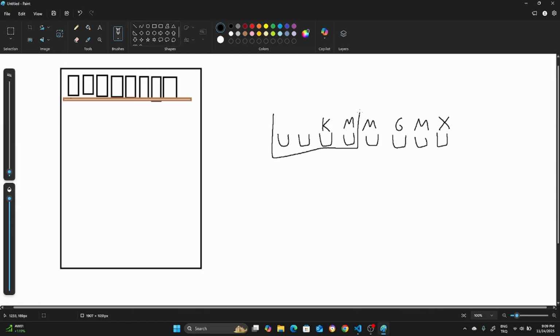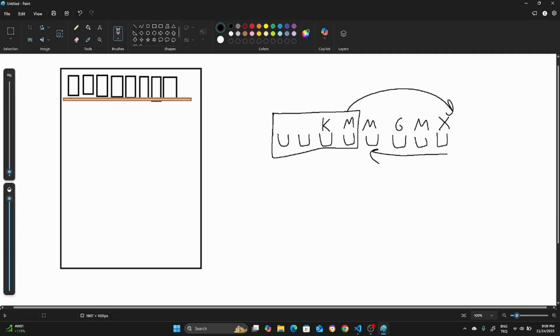Again, these four slots represent our opponent's hand, and now we know our opponent has knight and minions in his hand. These are all out of the cycle. If our opponent plays knight, this is going to get pushed all the way to the right, and these are going to be shifted to the left. And if our opponent places minions, then minions is going to be pushed to the very right, and these four are going to be shifted to the left.